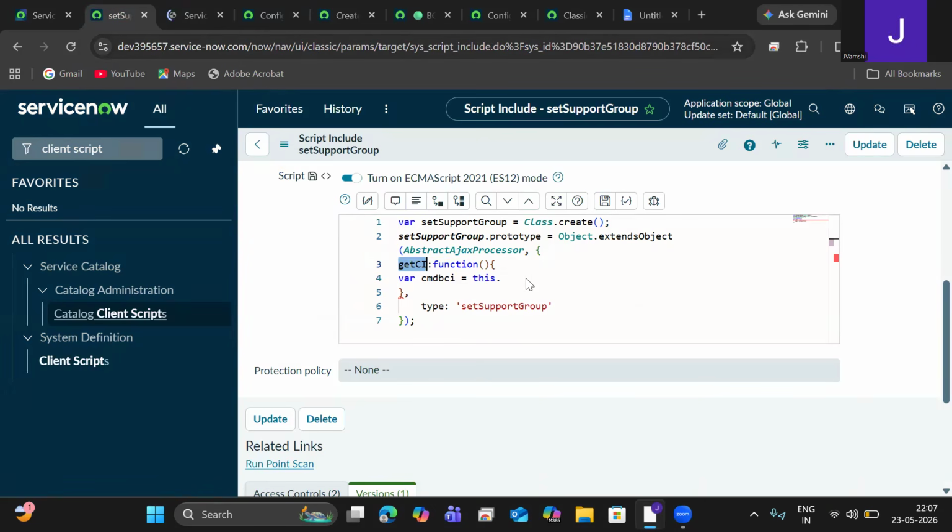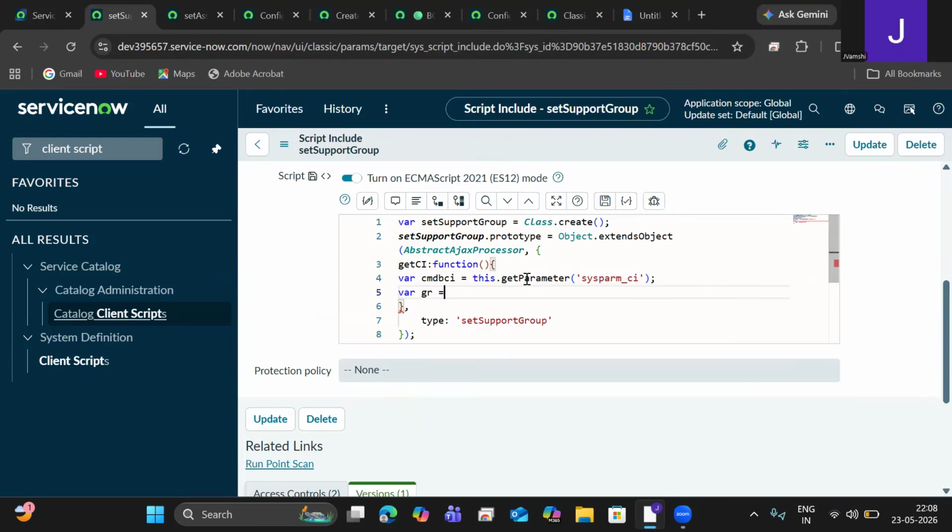From that getParameter sysparm_ci, from the configuration item side, we need to get that parameter value.